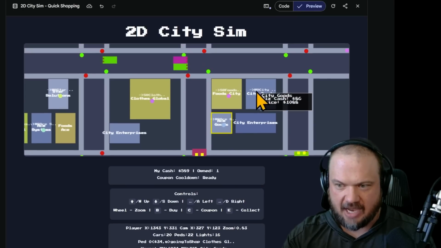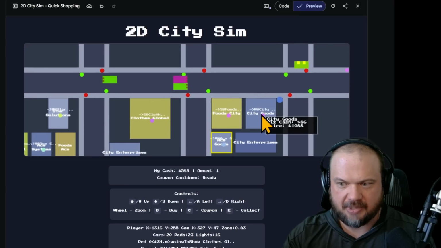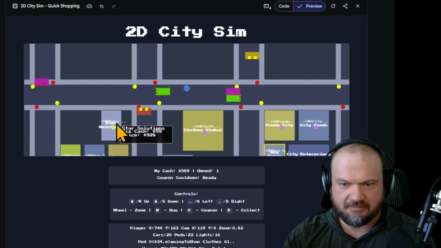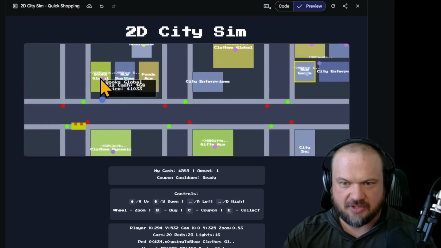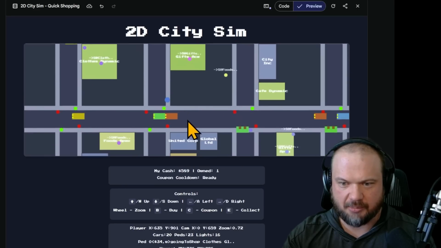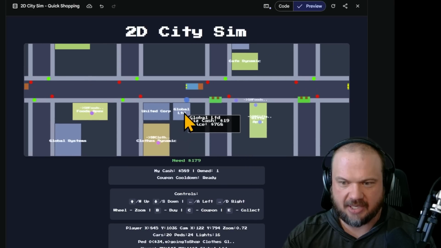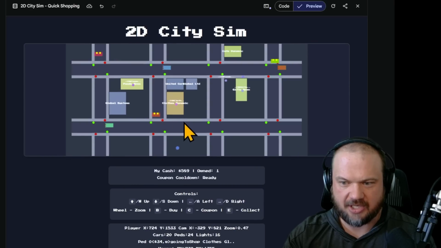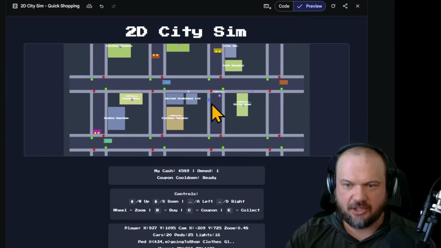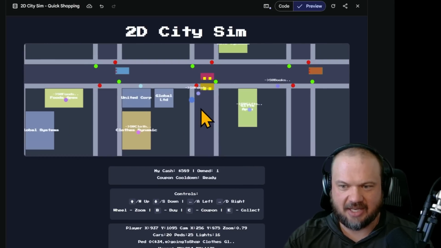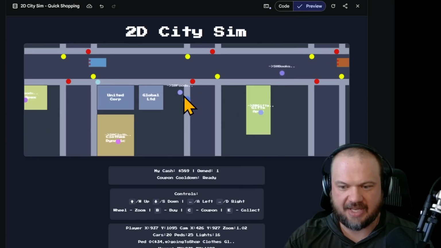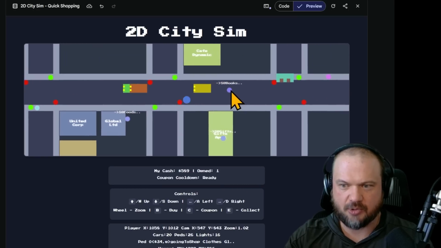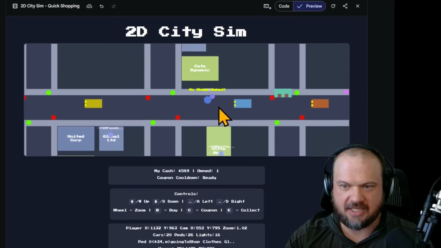And for example, now I might be able to buy another business if one is cheap enough. Let's see, most of them are. Usually you have to wait a little bit before you can buy a second one, but let me see if, yeah, I don't think there's anything right now within the price range. But one thing you can do to kind of hustle and improve the business flow is give people coupons by approaching them and hitting the C button.